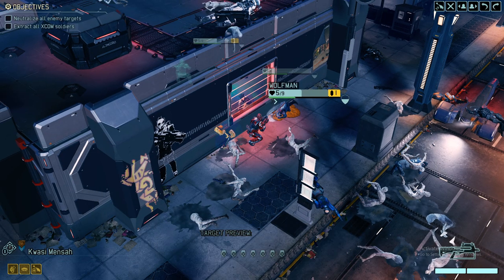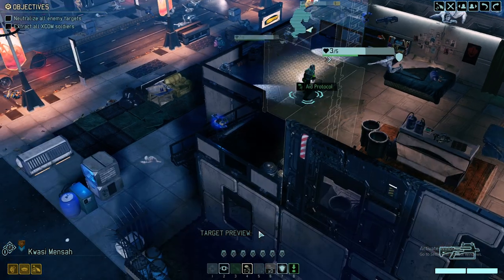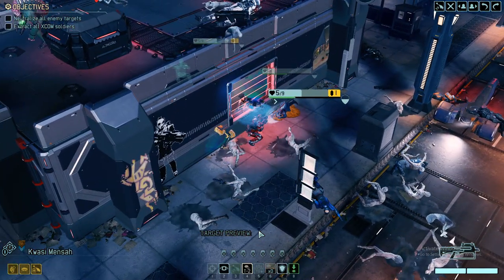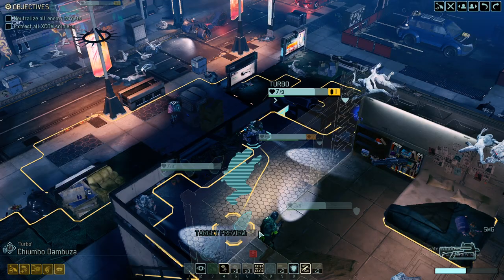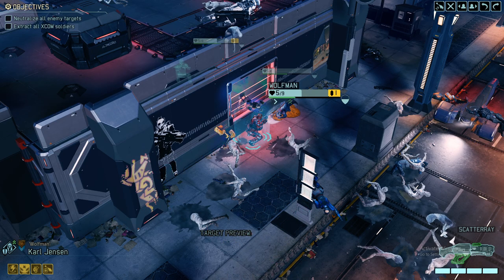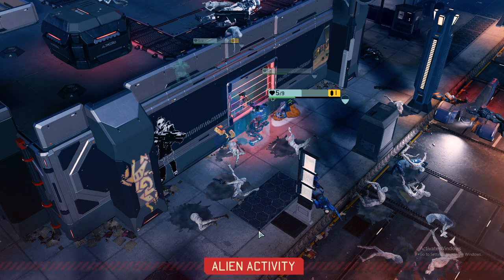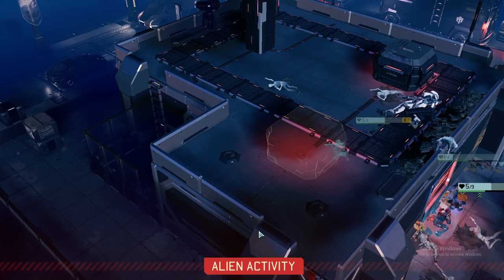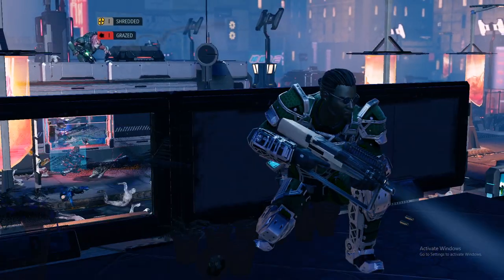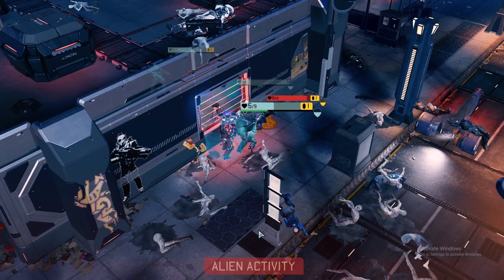Aid protocol for Wolfman. So I got the feeling he might need it when the mutant is coming for him. And everyone else is going on Overwatch. So the mutant would need to take a move now or fall back. Takes a move. Slightly hit and shredded. I like it.